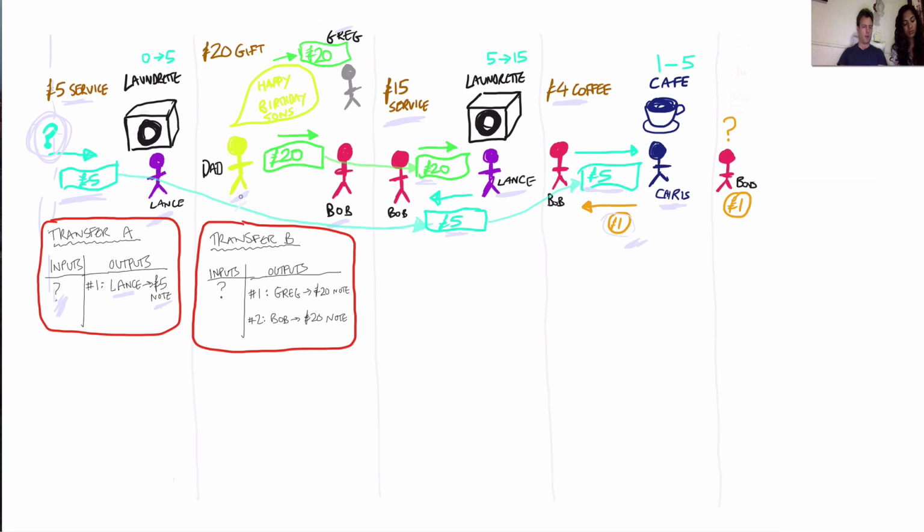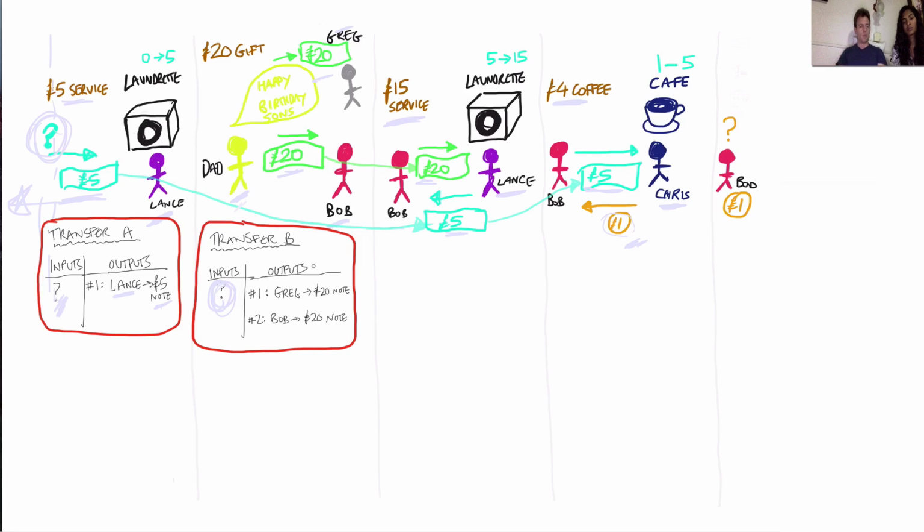And then if we look at the second transfer, which is the father on the same day giving the £20 notes to his two twin sons, again, we don't know where the father got those two £20 notes from. We don't care. If we look far back in time, there are some transactions that put this money in the hands of the dad. But for the time being, we just ignore it, because we're just taking it from this point onwards and showing the subsequent transactions, the relationship between the inputs of those and the outputs of those.